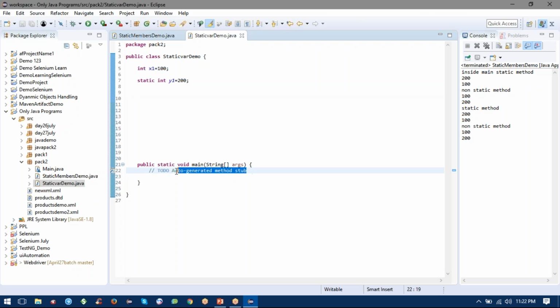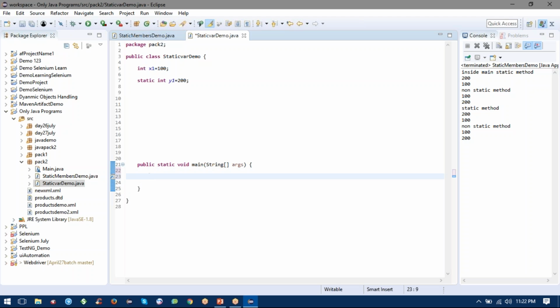Fine. So how am I going to access it? Let me create one reference of the same class inside main. I am taking var1 equal to new, fine.